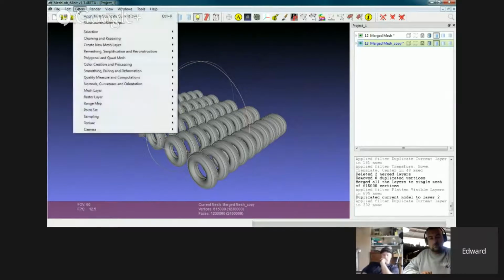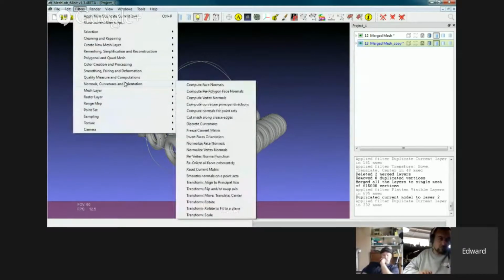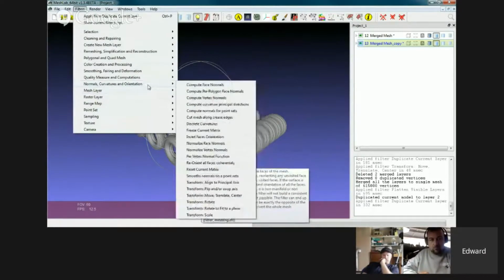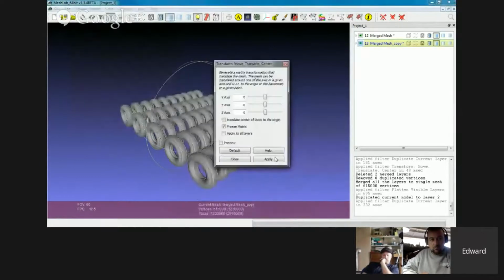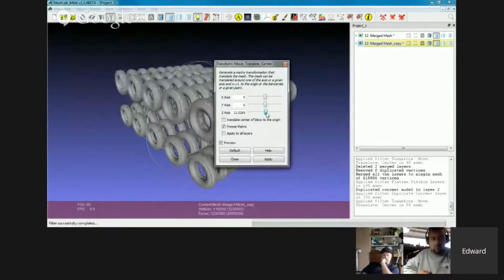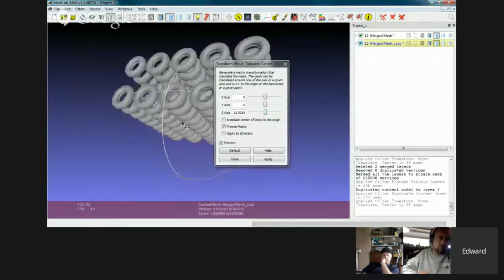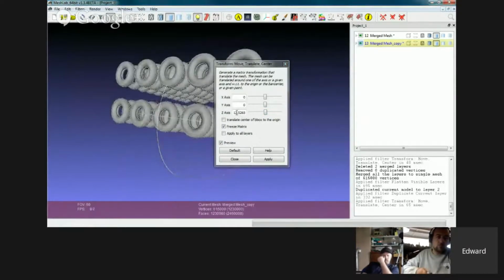So I'm gonna go filters one more time, normals, curvatures, and orientation. If I can move, translate center, preview, and I'm gonna go Z, and I can move it around to see where I'm doing. It's 12. Let's go 10.